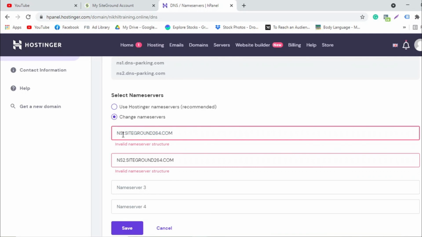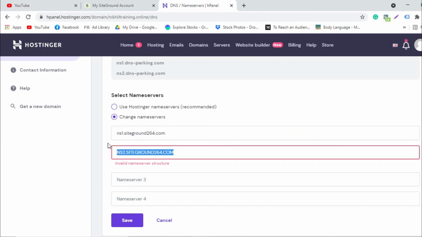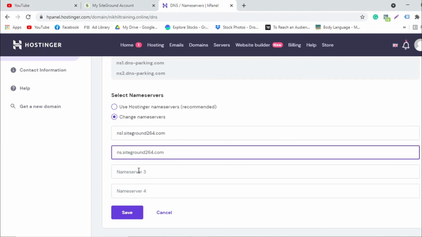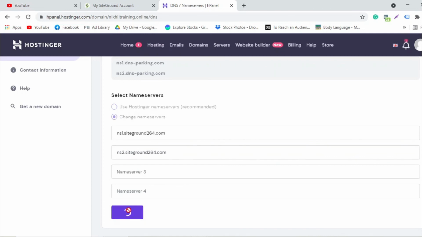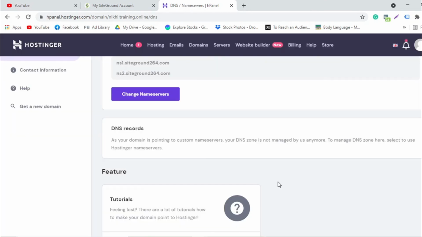Let's see that. ns1.siteground264.com. Probably. Let's try that. ns2. Yeah. So it's not taking uppercase, but if you put it in lowercase, it works out.